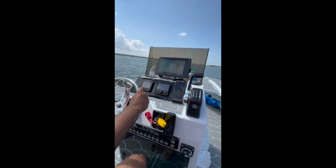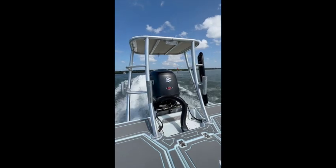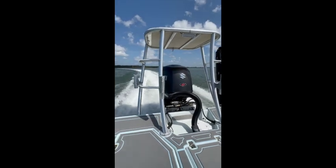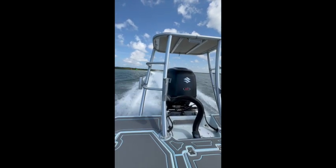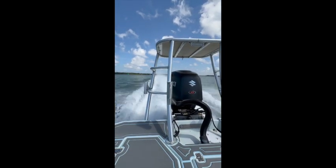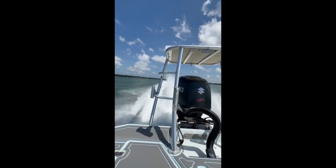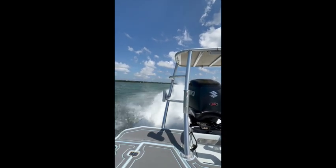But I feel we're over trimming it a little bit to get that, although we've been told that if your speed increases, you're not over trimming. So I don't know. Anyway, it still looks like we're a little bit underpropped. So I think we want to keep the pitch, but at the end of the day, we might want to go down in diameter a little bit. Anyway, enjoy the video and you'll see how we kind of came to that conclusion. But we're loving the motor and the smoothness of it.